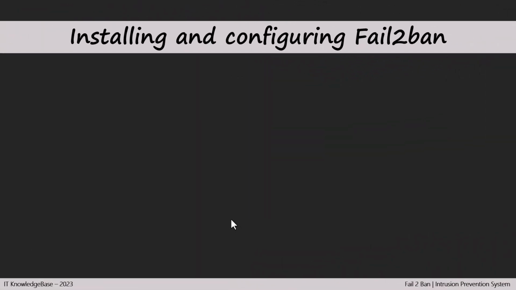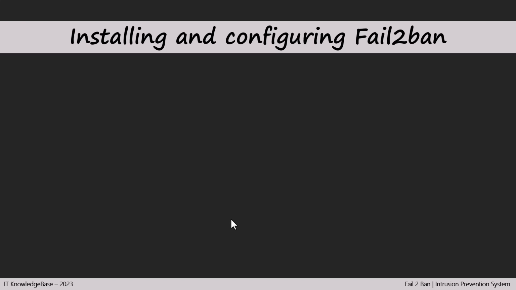Installing and configuring Fail2Ban. Fail2Ban is one of those tools that once I learned how valuable it is, I wondered how I ever lived so long without it. Fail2Ban is able to keep an eye on your log files and look for authentication failures. You can set the number of failures that are allowed from any given IP address, and if there are more than the allowed number of failures, Fail2Ban will block that individual IP address. It's highly configurable and can enhance the security of your server.